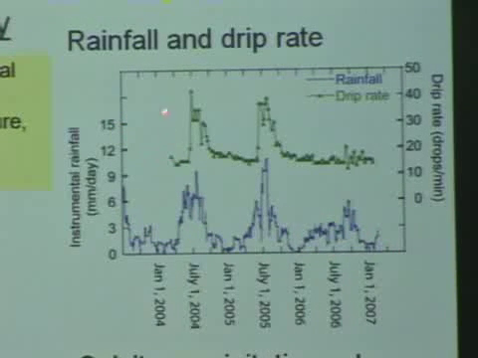And shown here in green is drip rate, which shows a threshold-like behavior, where as the summer monsoon onsets and rainfall increases, at some point we get an abrupt increase in drip rate, followed by an exponential decay, and then an abrupt increase and then decay. What's interesting, though, is that in 2006, there was a very weak monsoon that summer, and so the rainfall never exceeded this threshold, and so we never saw this abrupt increase in drip rate. We did see it in 2008, but unfortunately I don't have the data on here to show you.